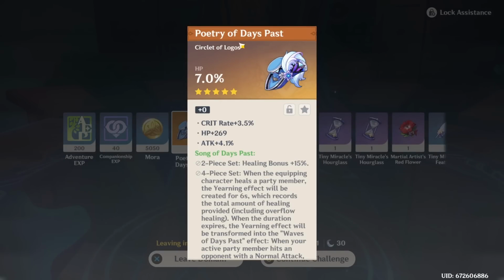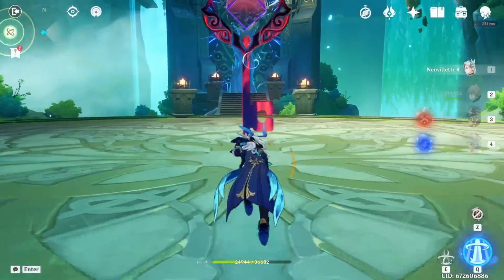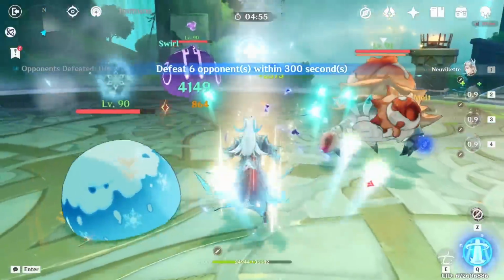Ooh, okay, that's a solid looking circlet. If that rolls a second crit, I will take it. So now we head into the last run of the day. I could do more, but I don't really need to increase our artifacts that much.